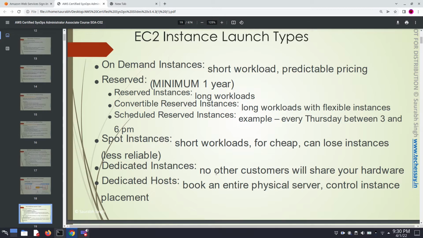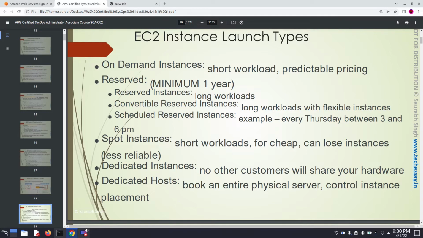But when we talk about the Dedicated Host, here we book an entire physical server and we can even control instance placement.